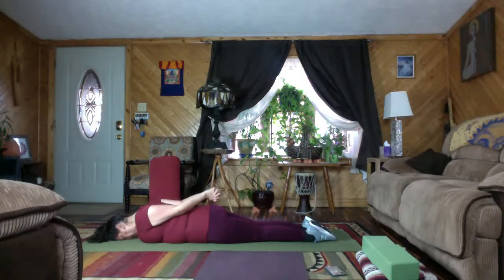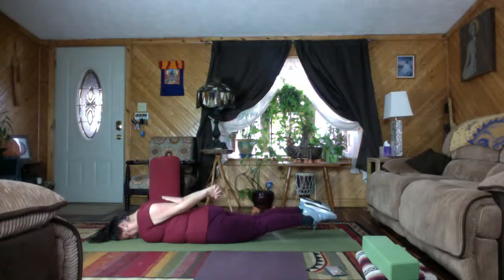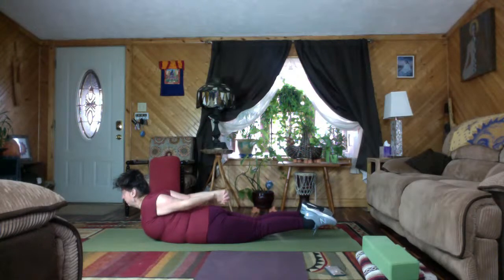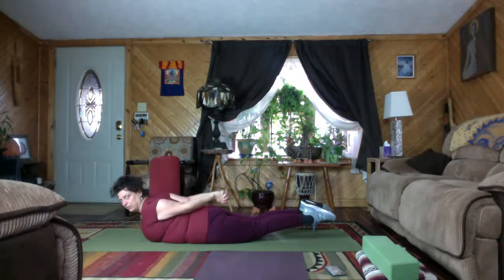And we're going to reach the legs back long, lift the legs up off the ground. Try to keep the big toes touching. Try to get the thighs up off the ground as well, pushing the thighs away from the buttocks. And draw the nose to neck and chest forward. Reach the knuckles back, pull the shoulders back, draw the chest forward, lengthen the back of the neck, and take some long, deep breaths here in Purvanauasana, downward facing bow.